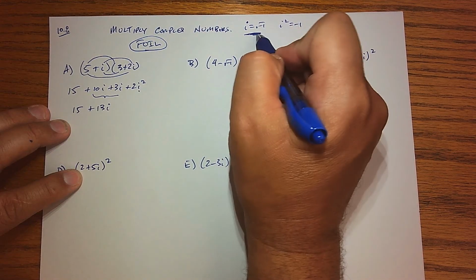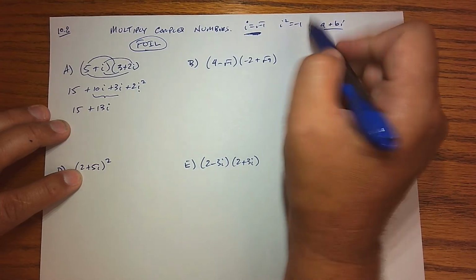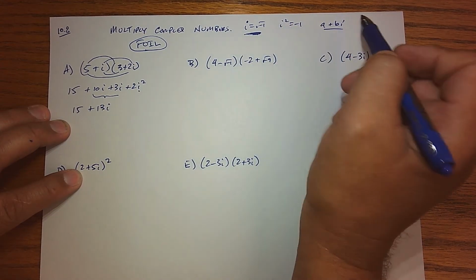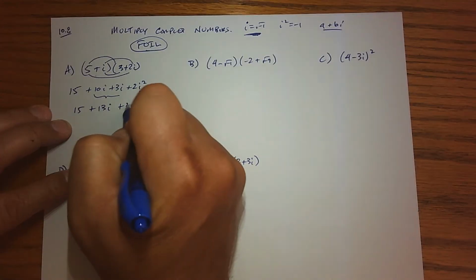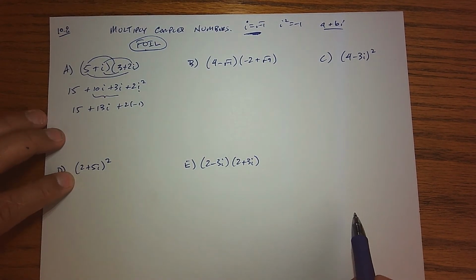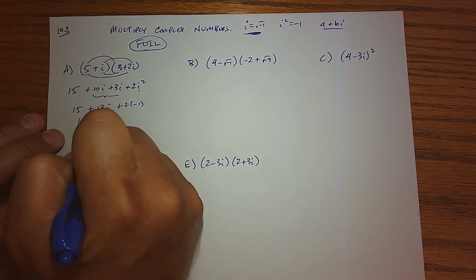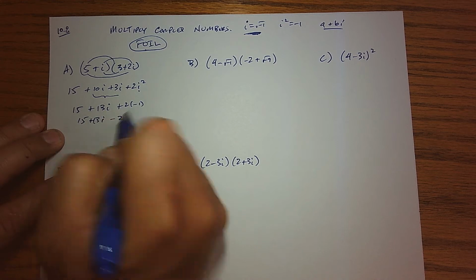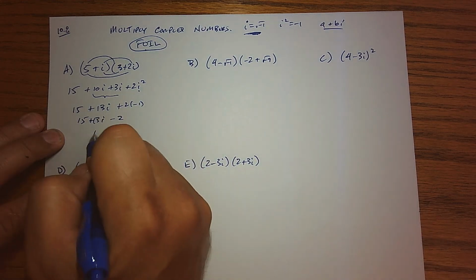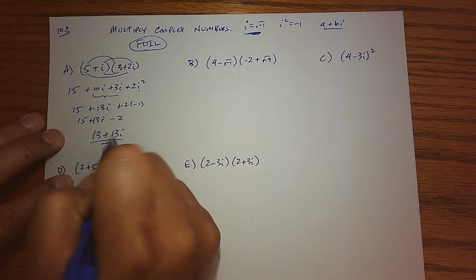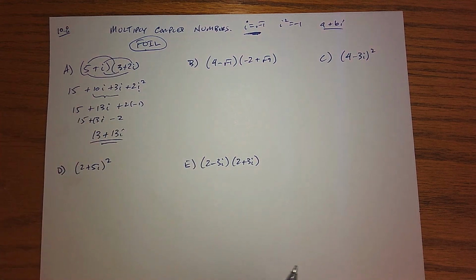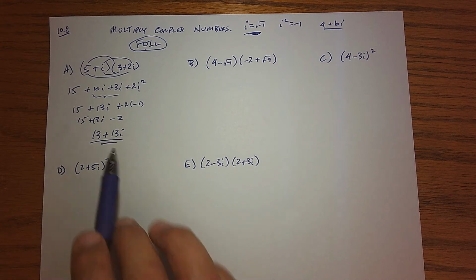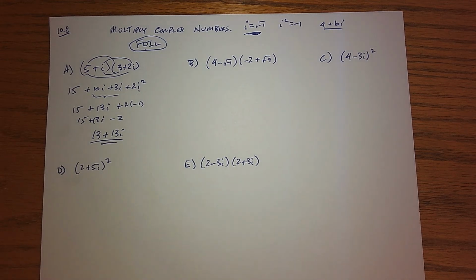Well, because of the definition of i, if I square both sides, i is the number that if I square it gives us negative 1. So this is 2 times negative 1. So if we clean that up, let me just show the steps. That's minus 2. 15 take away 2 is 13. So the multiplication of the complex number 5 plus i to the complex number 3 plus 2i creates a new complex number 13 plus 13i. So kind of a unique situation there, but that's how you do it.